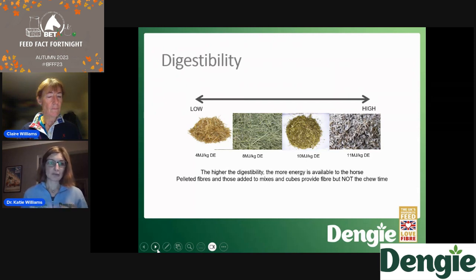So that's why products that have sugar beet in can have approval with the Laminitis Trust and things on. As long as you're not putting a load of molasses back on the top, the sugar content is usually less than 5%, so typically less than half what you would find in a grass hay. So it's relatively safe and ideal if you do want to put a little bit of condition on, or feed an animal that has a need to have a low sugar diet for whatever reason.